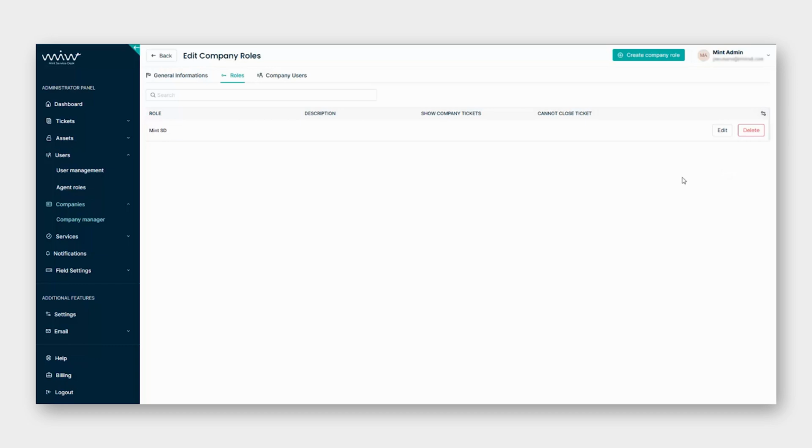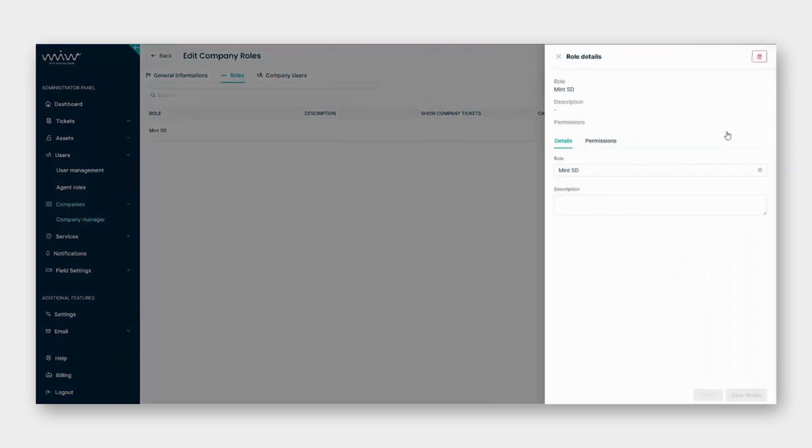You'll see Delete and Edit options on the right side of the role. To delete a role, click Delete. Or to edit it, click Edit. The system will display options to modify the role. You can change the details you filled out earlier, such as name, tax ID, address, or description, and also add permissions to the role. There are two key permissions to consider.